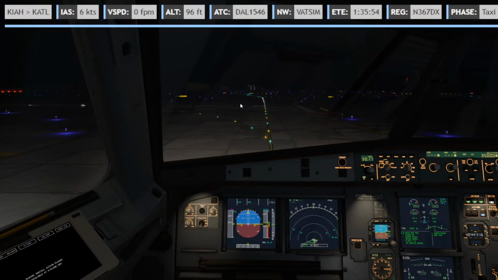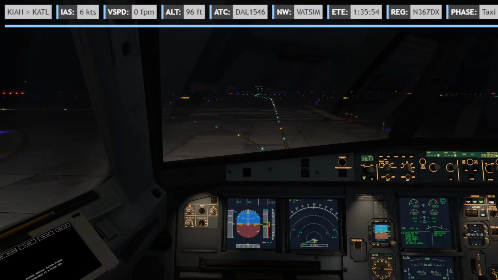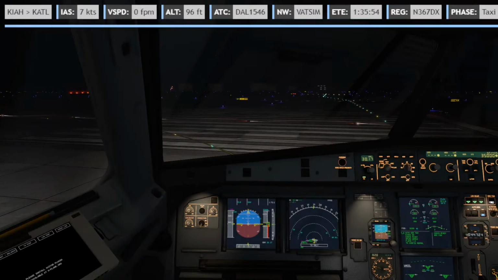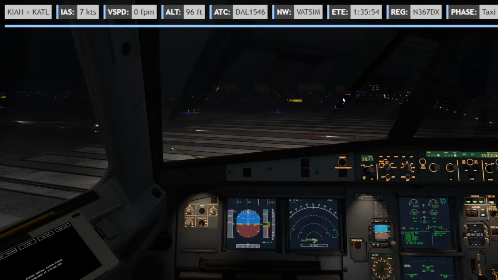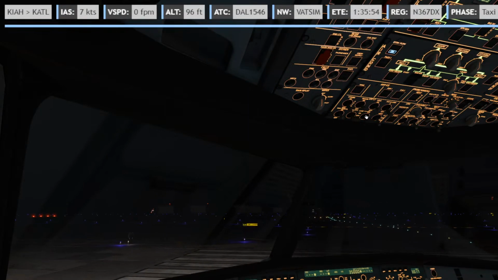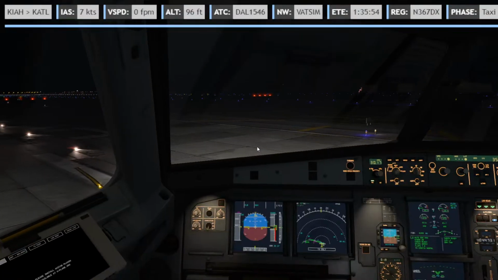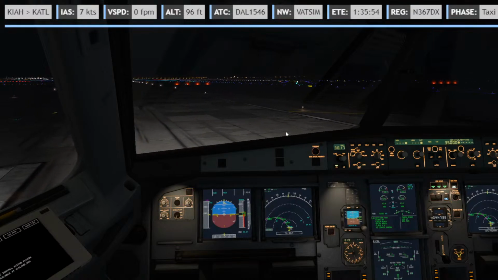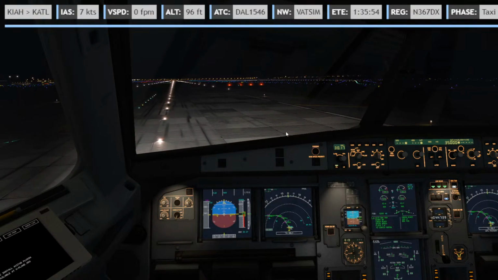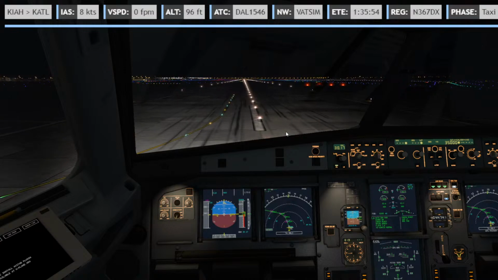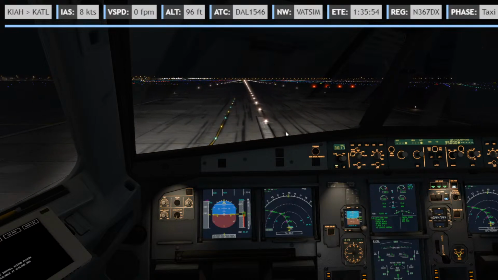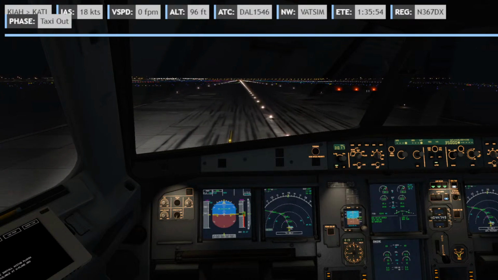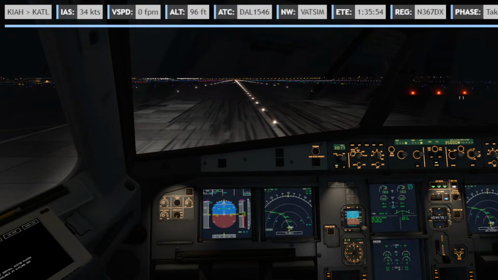Houston traffic, Alaska 1450, 18-mile final for runway 27, Houston. Okay. So we're gonna go on. Let me go ahead and get my landing lights on, because they're gonna have to be on, and we'll set my takeoff light on. And then we'll go ahead and get the chronometer setting, which is just gonna track the time. And then here we go. And let's go ahead and increase the full to flex throttle. Alright, here we go.